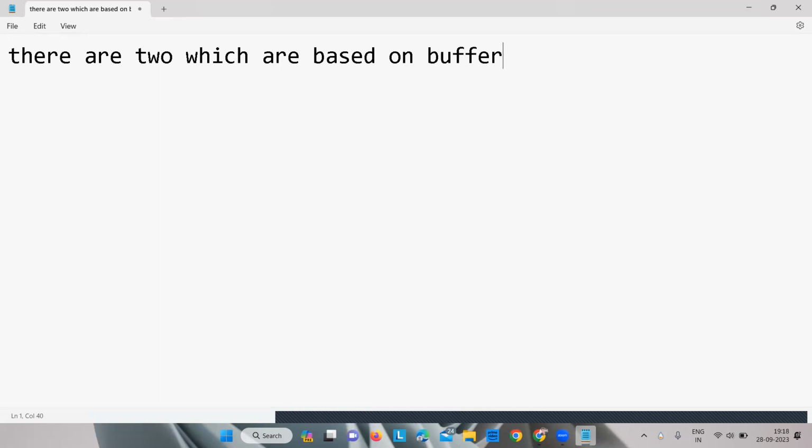Okay, so let's see what is a buffer. What is a buffer?